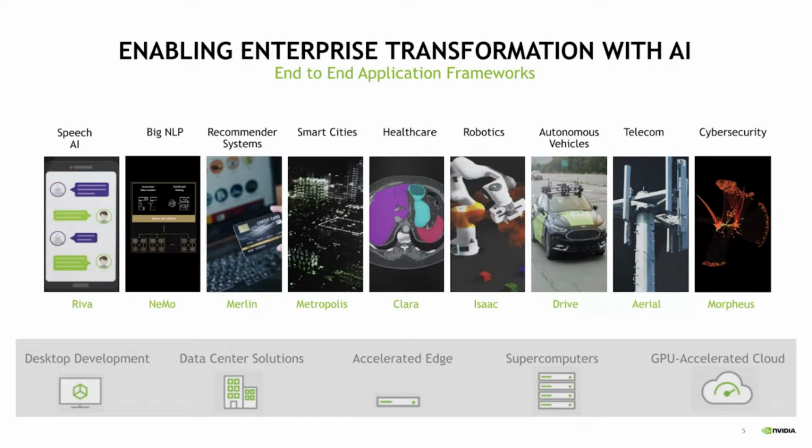So the main point here in the slide is that from desktop development to data center solutions to even edge AI or supercomputers or even accelerated cloud access, you can run your application or service across any of these entities. Whether it's in speech AI or robotics or self-driving, you can pick and choose from any of these platforms. However, the focus of today's discussion is not to dive deeper into platforms, but more of just to give you an FYI on how the different platforms look. And our SDKs support all of our platforms. I want to double click on the Edge AI platform, which is the Jetson family. Next slide, please.